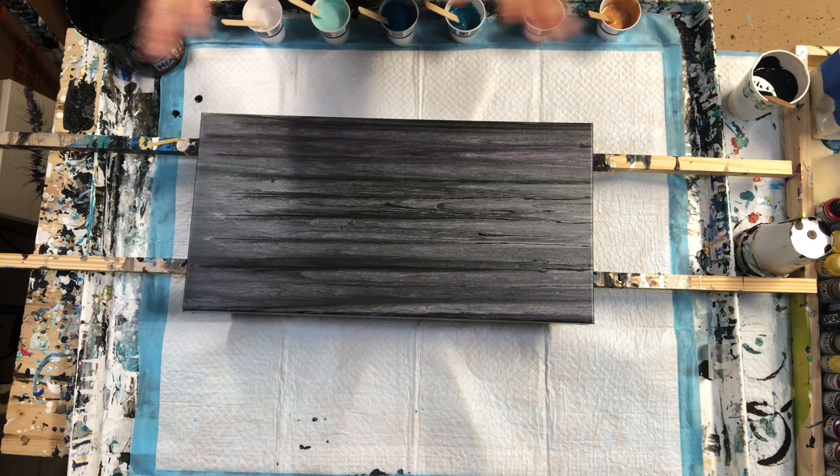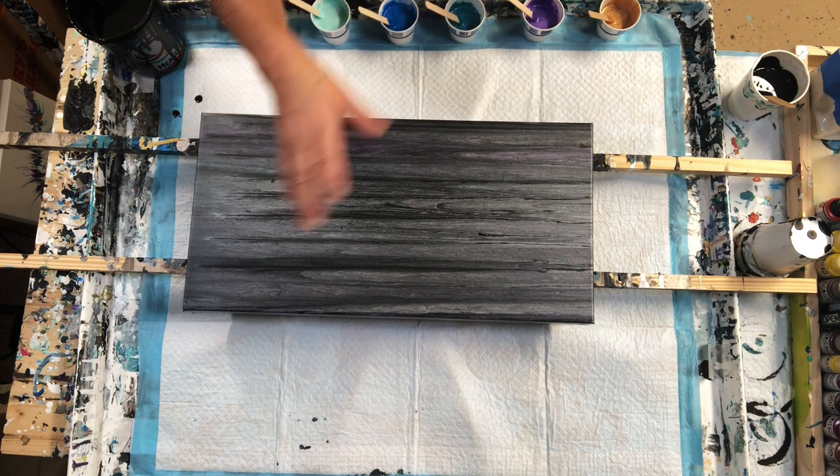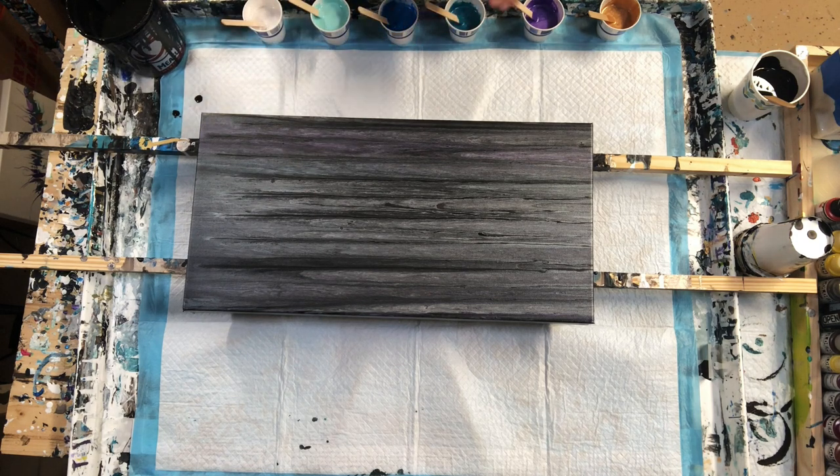Now, so many factors will affect the outcome. Number one, are my paints mixed to the exact same consistency they were last time? Did I use the same pouring medium? Did I put the same amount of layers in the cup as last time? So it's really difficult to repeat a painting. You can get close, but so many factors.